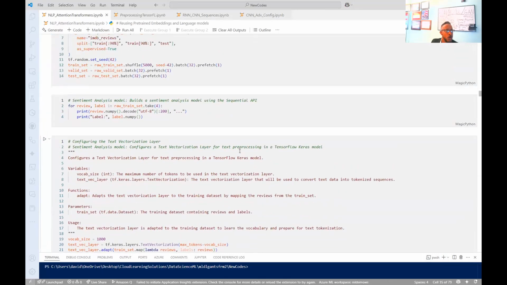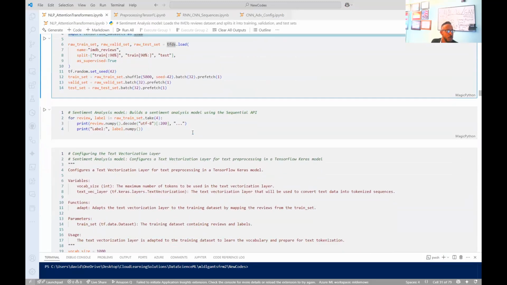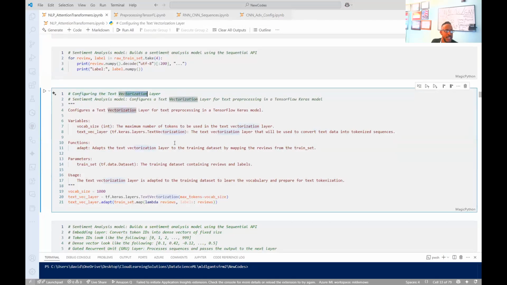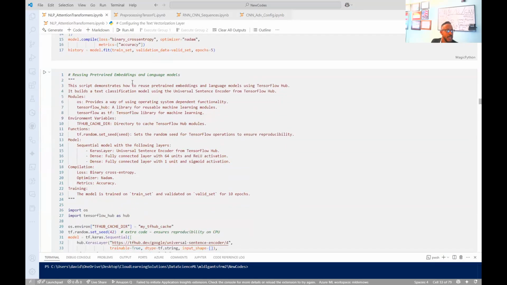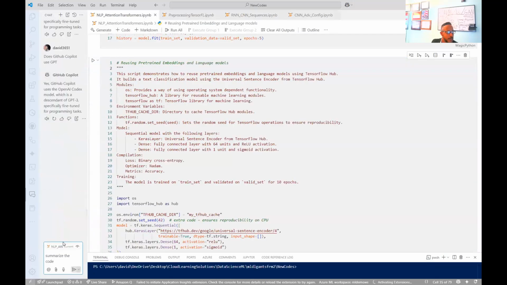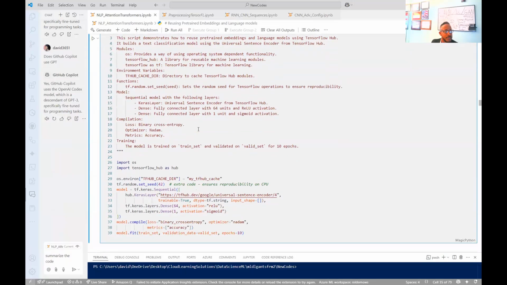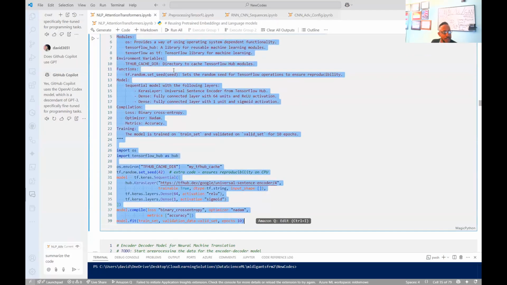And as I scroll up, one of the things that I wanted to point out in this code, as I keep going down further, you might see some words like vectorization, but I'm going to scroll down just a bit further. And on this particular page, you'll notice that what I have here is a pre-trained embedding and language model. And I'm going to take some of this information because I want to share this with you so you understand. So I'm going to highlight all of this.